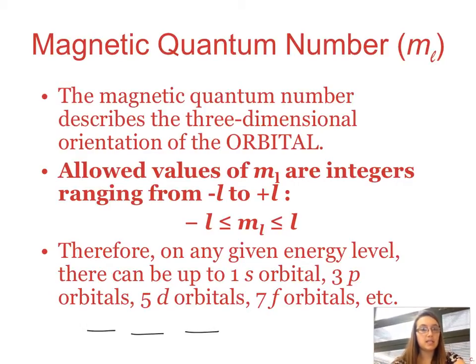So this is actually very useful when we start drawing the orbital diagram. So let's say this is p. Let's say this is a p sublevel. Let's say it's 2p. So what this actually means is this has a designation of 0, this has a designation of 1, and this is negative 1, because l in this case is 1, right, n would equal 2, l would equal 1, because we are in the p, which means m sub l can be negative 1 to positive 1.